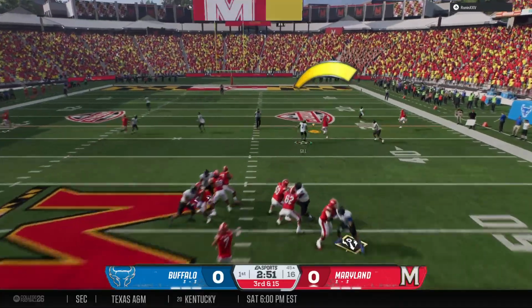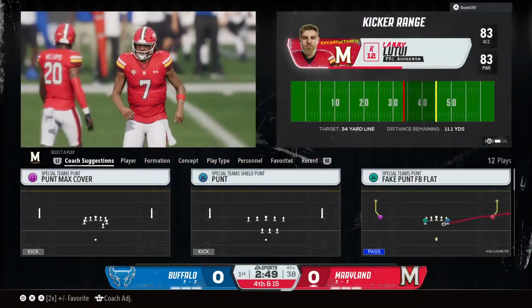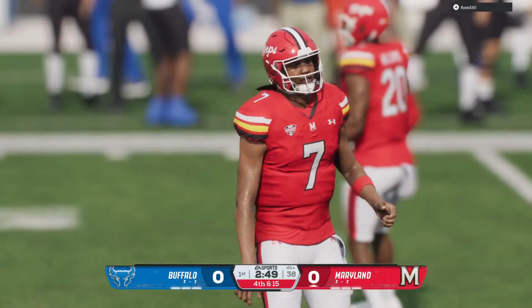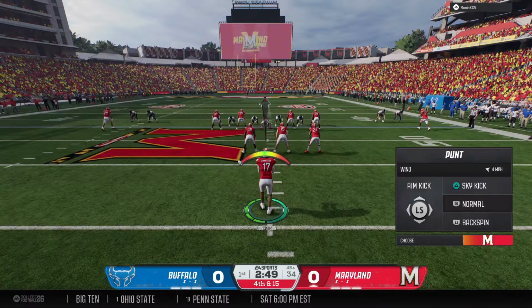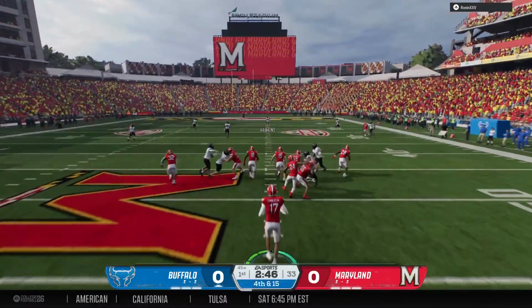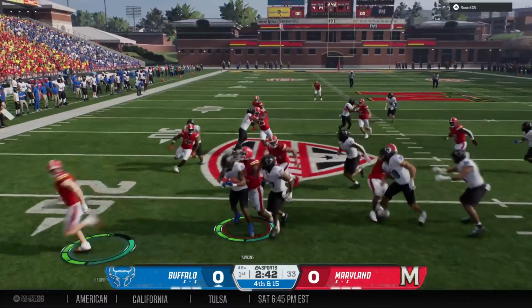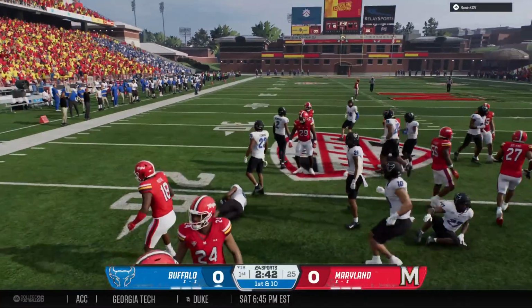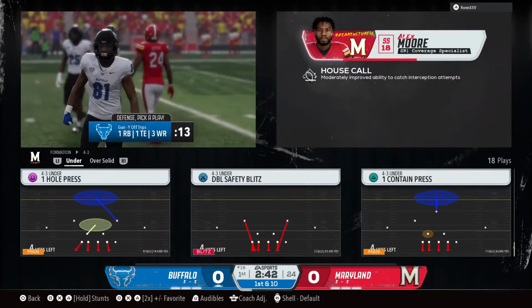On 3rd and long, you'll have to turn it loose deep. And the incomplete pass will bring up 4th down. You got to be careful if you're the quarterback there. 3rd down, you see a lot of exotic coverages by the defense. That time they played zone, and he tried to force that football into a real tiny window. He's lucky that one wasn't picked off. He's able to pick his way for just a bit, but he'll be stopped at the 18. Good job by the punt team.